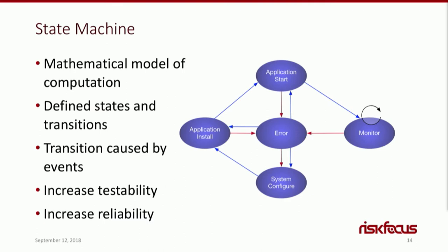The way we solved the problem was to define the entire system as a simple state machine. Now, state machines aren't as popular as a concept as they've been in previous years. A state machine is almost an electrical engineering or mathematical construct. So your washing machine, in the days before a lot of digitalization, was a state machine. And a state machine in this context is just defined states and transitions. The transitions are always triggered by events, whether those events be internal or external.